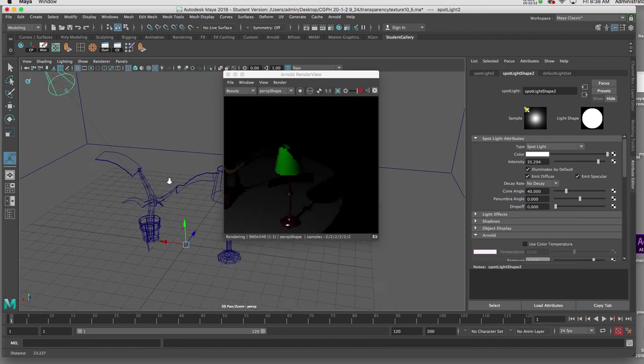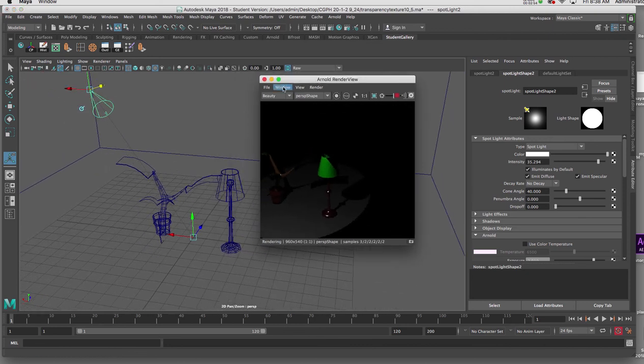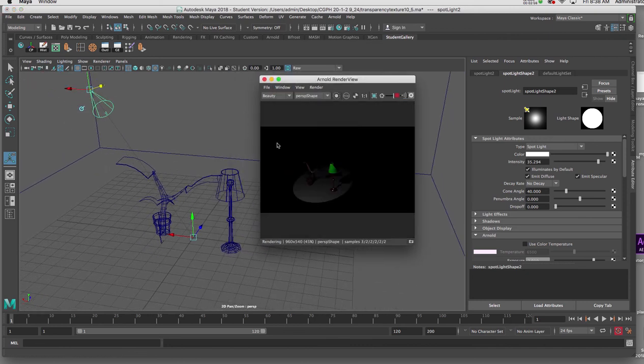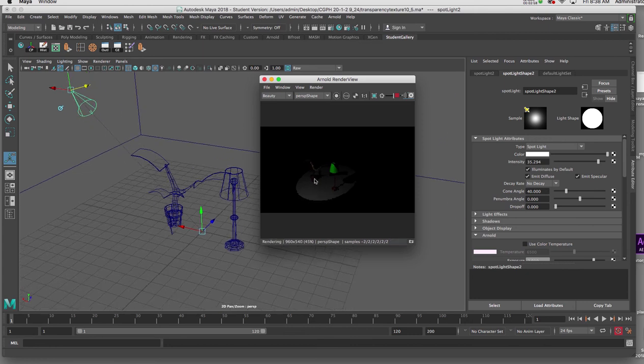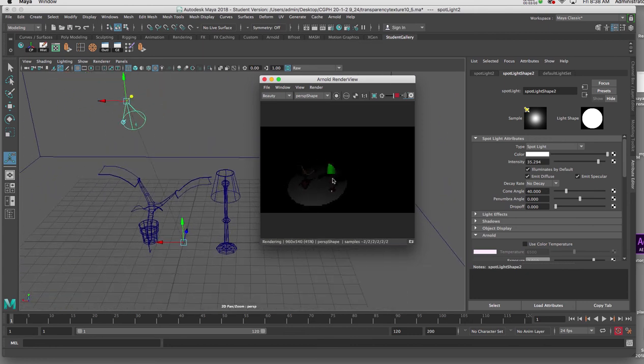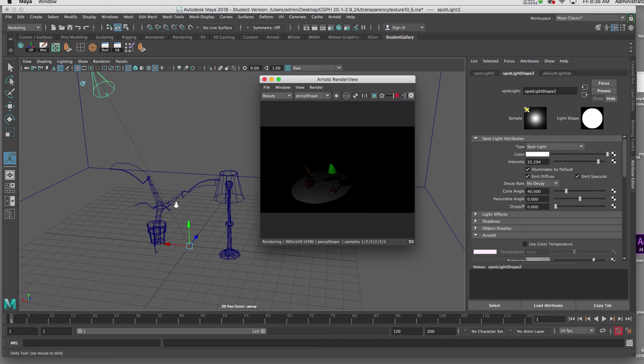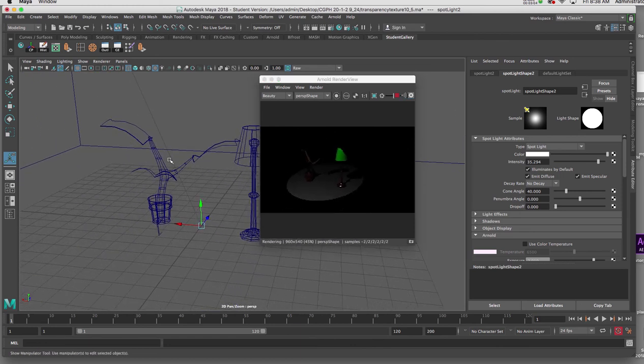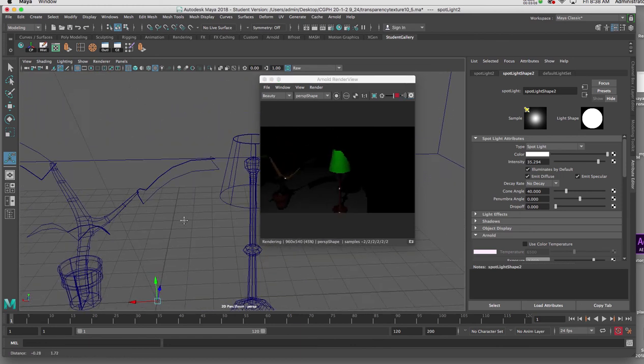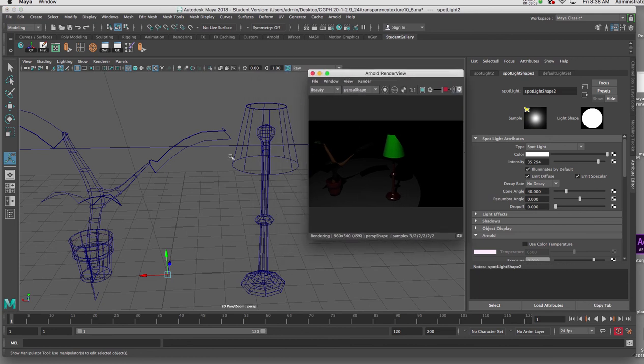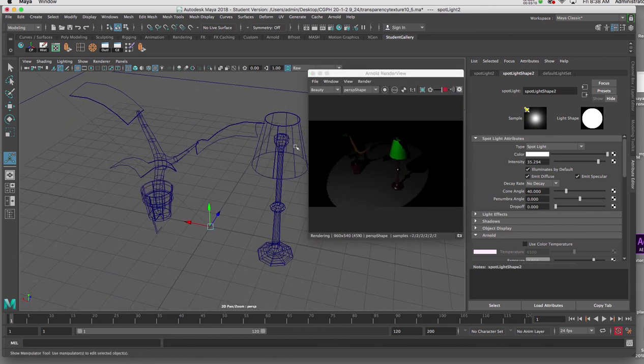Now with the Arnold renderer, if I go to Window and choose 3D Manipulator, I can then use the Arnold window and my Option key and mouse as if I were in my viewport. The viewport itself is much more responsive for zooming in and out. Now if I look at my model here, the lighting isn't really encompassing all the geometry of the model itself.